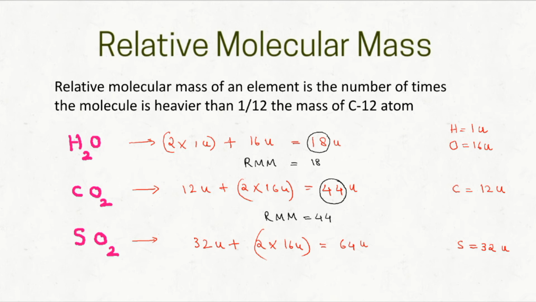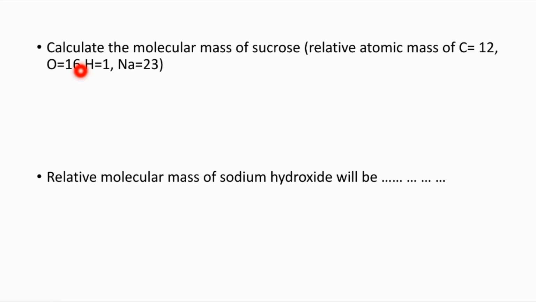Okay? Yes. And what about sulfur dioxide? Molecular mass is 64 units. So what will be the relative molecular mass? That will be equal to 64. Okay, so remember, whenever we are expressing relative molecular mass also, relative atomic mass also, it's only a number. We won't write any unit along with it. Okay? Yes.